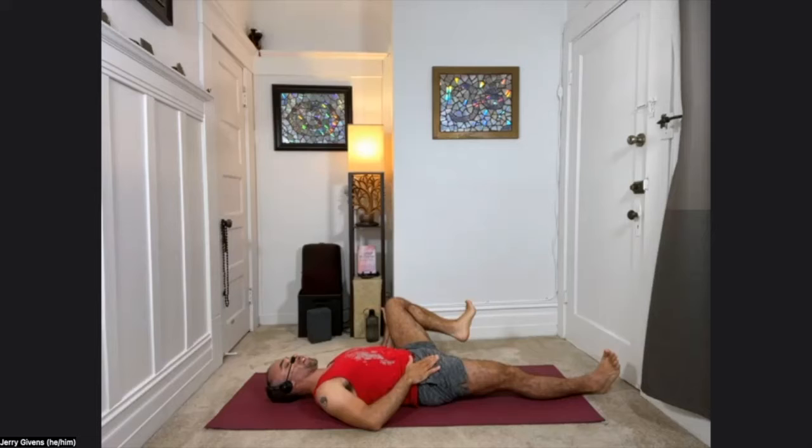Inhale, extend. Exhale, bend. Inhale, extend. Exhale, bend a couple more times. Inhale, exhale, inhale, and exhale. Good, extend the leg this time.